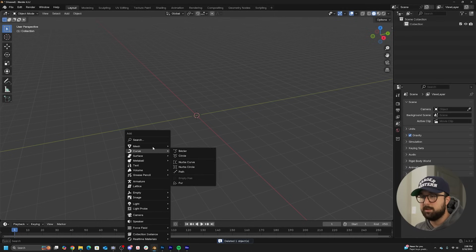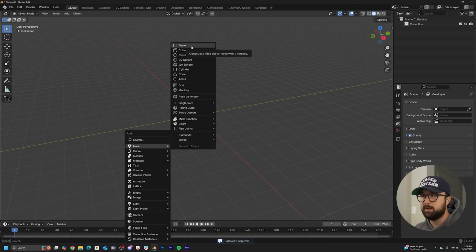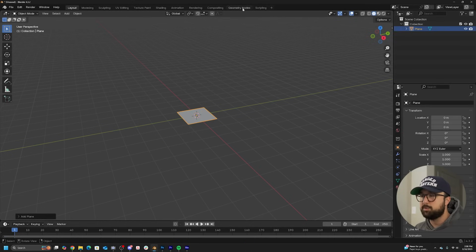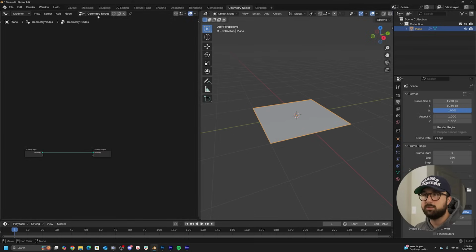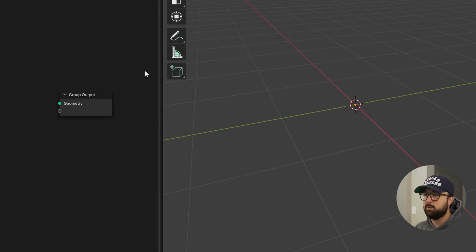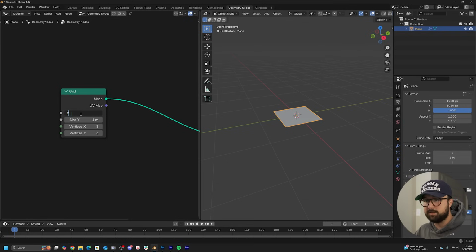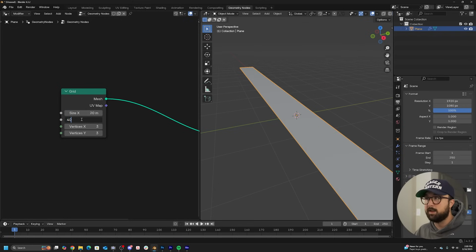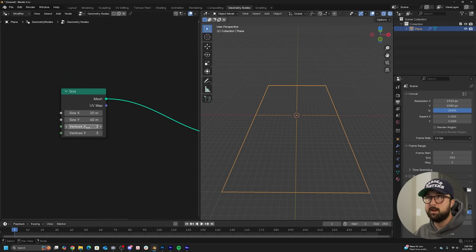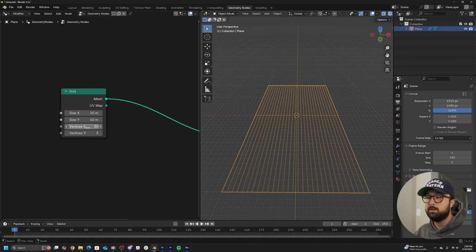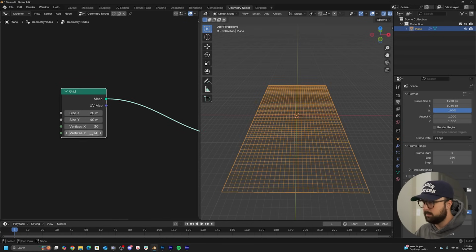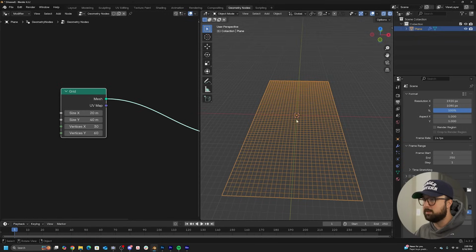All right, we are going to go ahead and start out with just any piece of geometry in your scene. I'm just going to use a plane, and I'm going to head straight into Geometry Nodes and start the Geometry Nodes tree by clicking New. So I'm going to go ahead and delete this, and we're going to delete your traditional grid, and we're going to get a brand new Geometry Nodes grid because you get full editability at all times. We're going to stretch this one to a size of 20, and this one to a size of 40. And then I'm going to subdivide it by 30 by 60, so we can get some nice square faces on this whole thing.